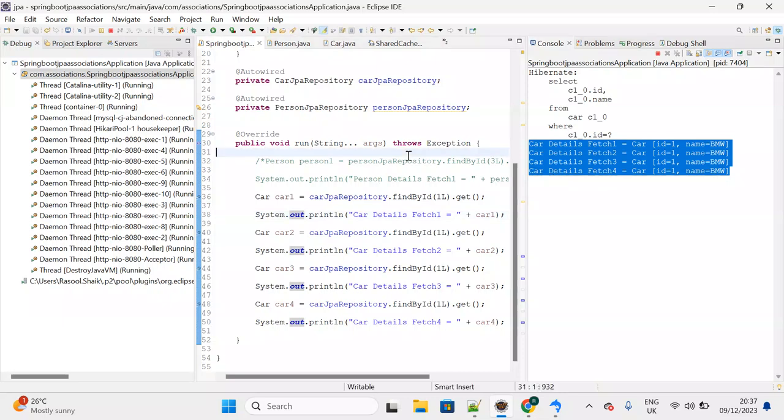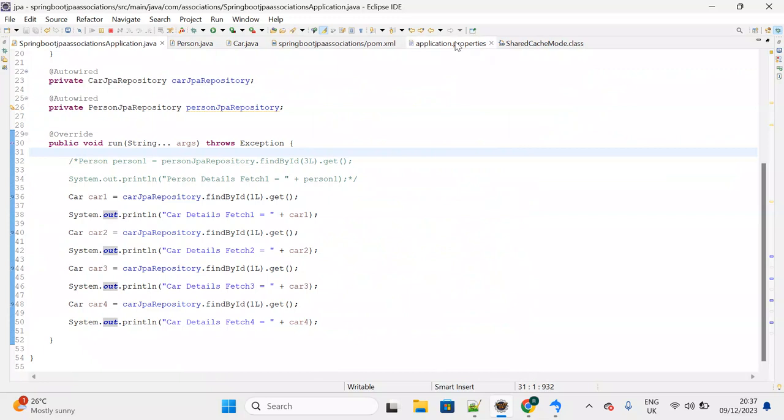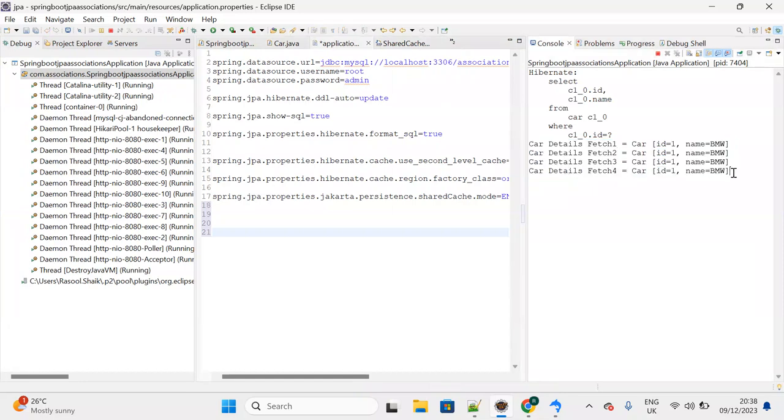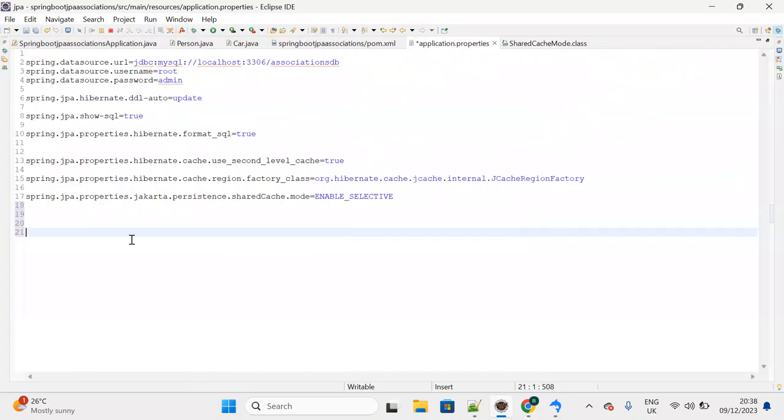To prove that, what we have to do is go to your application.properties and enable some settings. Now we will debug in depth, guys. I want to prove to you that these details are coming from the second level cache. So now we can add two properties. We can enable debug logs, right? Specifically, I want to debug Hibernate, what Hibernate is doing in the background, whether it is really storing the car details in the second level cache or not. So how can we do that? Debug logs for Hibernate. How can we do that? There is a logging dot.